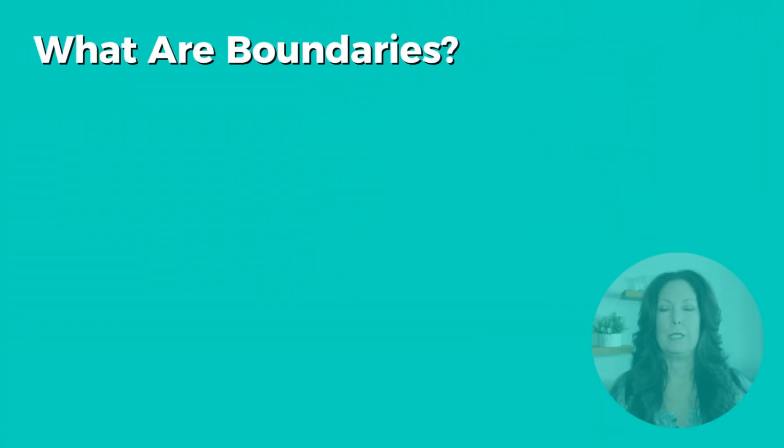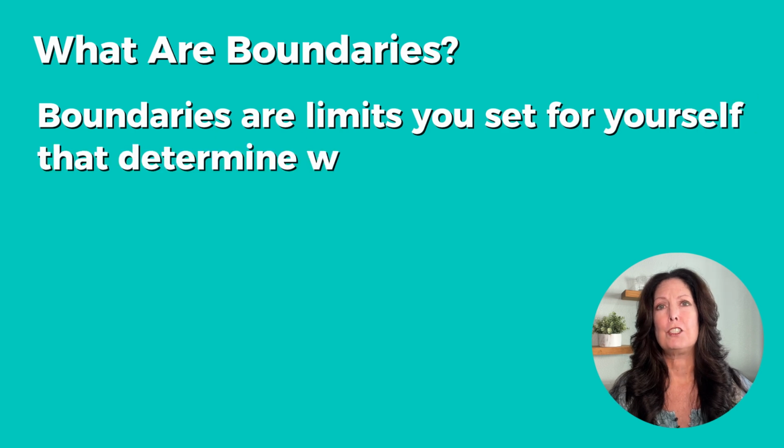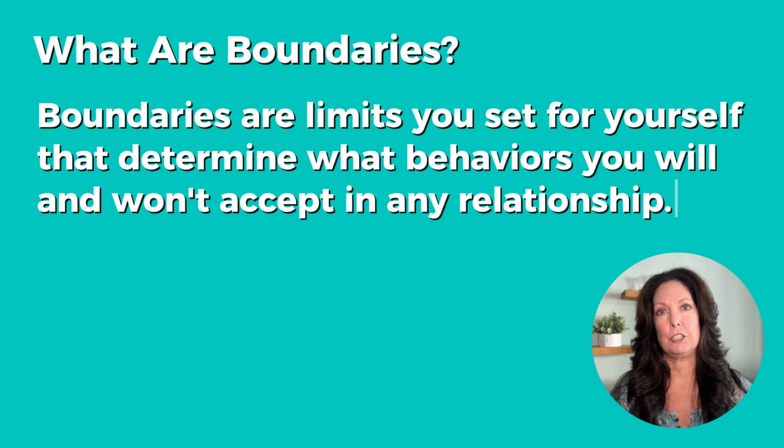So what are boundaries? Boundaries are basically limits you set for yourself that determine what behaviors you will and won't accept in any relationship. And these are really important because without boundaries, your relationships aren't going to be healthy. You're going to end up not taking good care of yourself in relationship, and I don't want that for you.